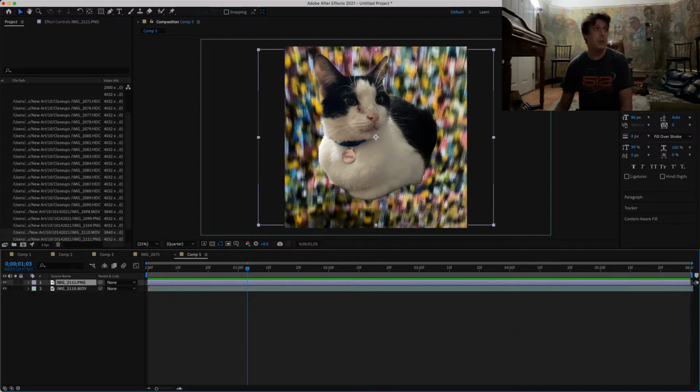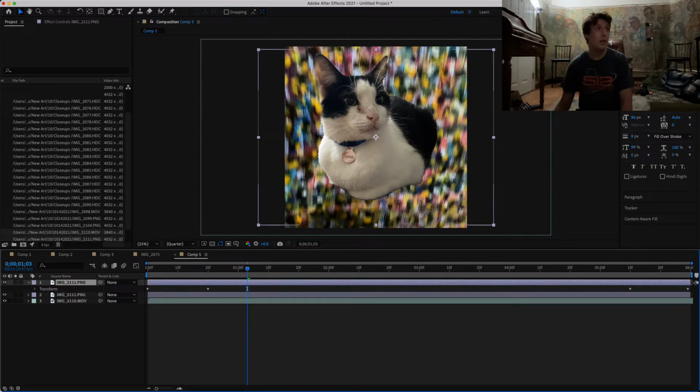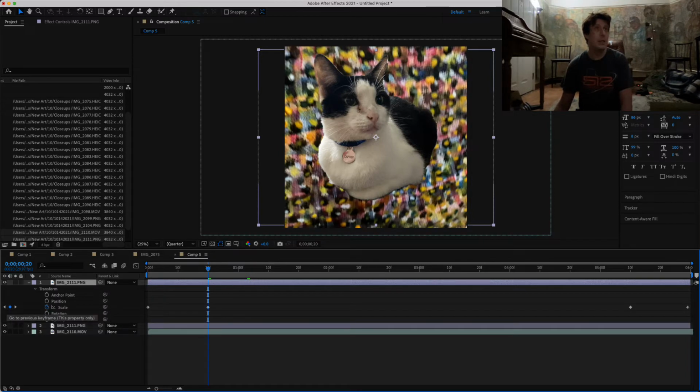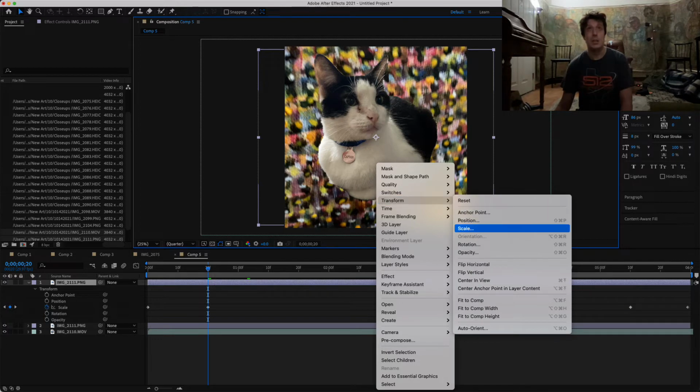So what I'm going to do is duplicate this layer, except on this one, on these animations, instead of it going all the way, we'll have it go a little bit less than all the way.